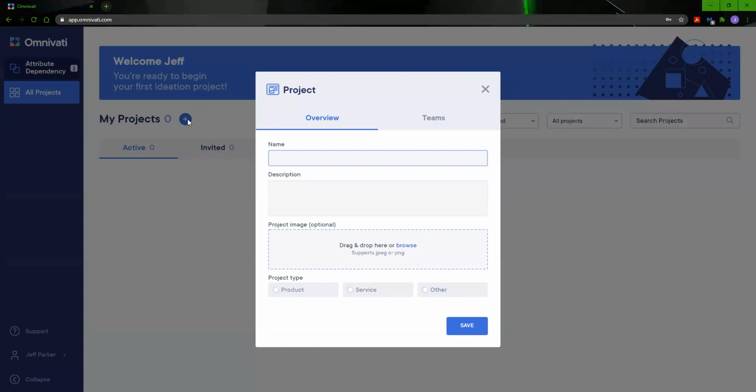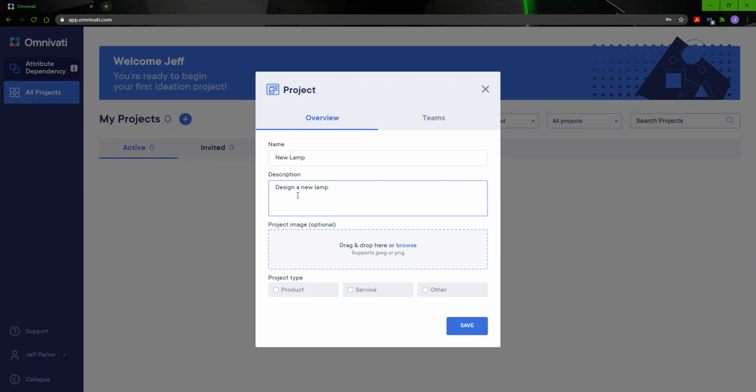And then we'll open up this new screen where we can name our project, describe what it is, and define it. Okay. So I'm going to use a very simple name and say new lamp. Okay. So I plan on coming up with a new lamp. How do I describe that? Well, I'm just going to write design a new lamp.